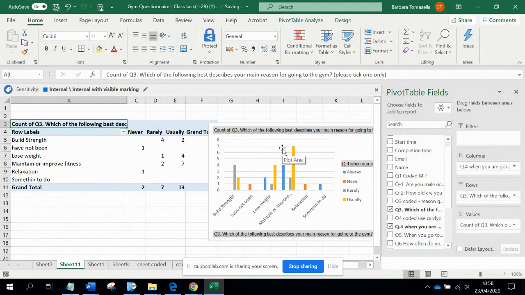the use, going to the gym as a motivation, and which is actually on, so we have on the x-axis the reason for going to the gym, and then on the y-axis how often do you use the cardio.